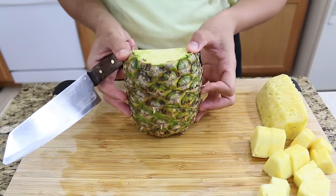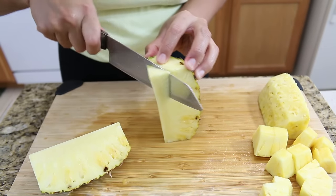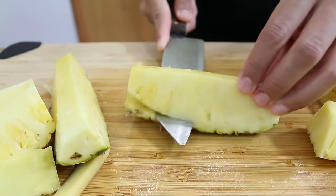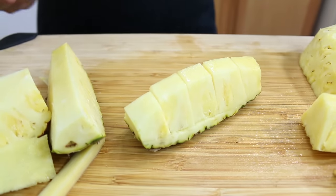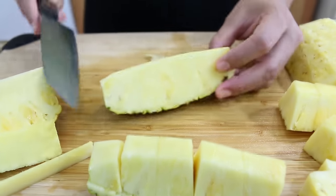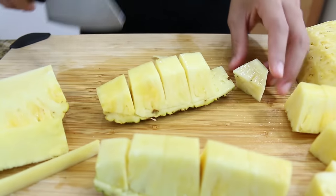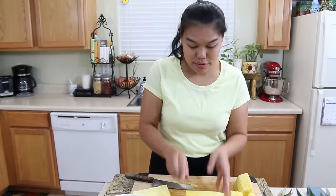For cutting into chunks, you can cut a big chunk or small chunk depending on what you're going to use the pineapple for — whether you eat it fresh or cook with it. Remove the hard middle part and cut to whatever size you want. That's the third way. And now for the fourth way — this one is super easy and you don't even have to remove the skin. Just cut into another half, remove the middle part, then cut through like this. You can serve your pineapple with the peel on, or you can just remove it. A sharp knife is really important and is the key to cutting pineapple easily.